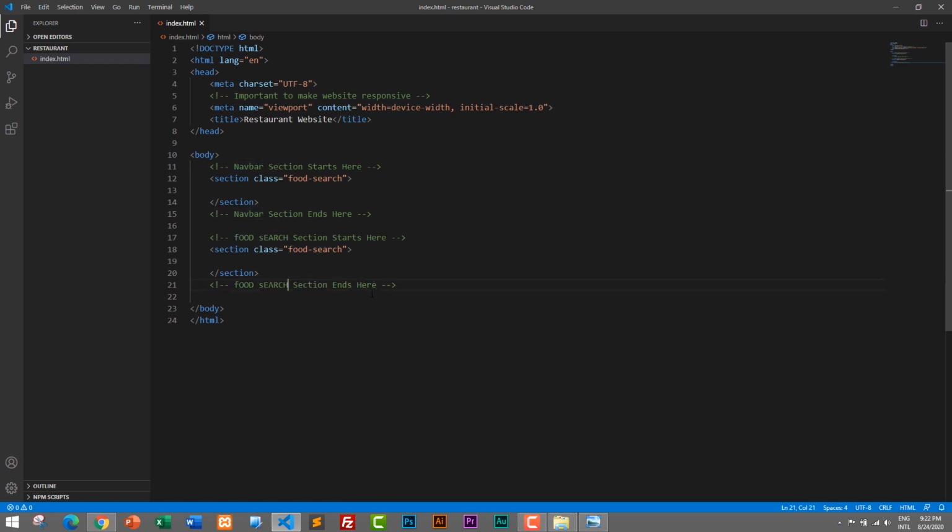Paste here, ends here. That's okay. And this is not food search, this is navbar. I mistakenly typed food search because I was talking about the food search section. Sorry, Ctrl Z. I'll copy it and paste it here again.